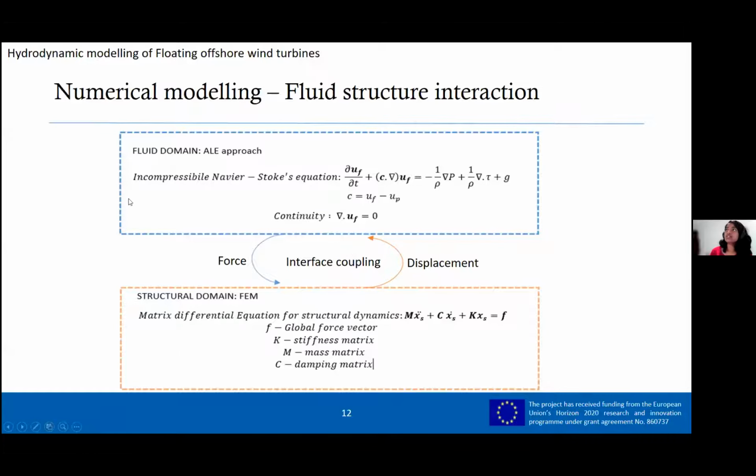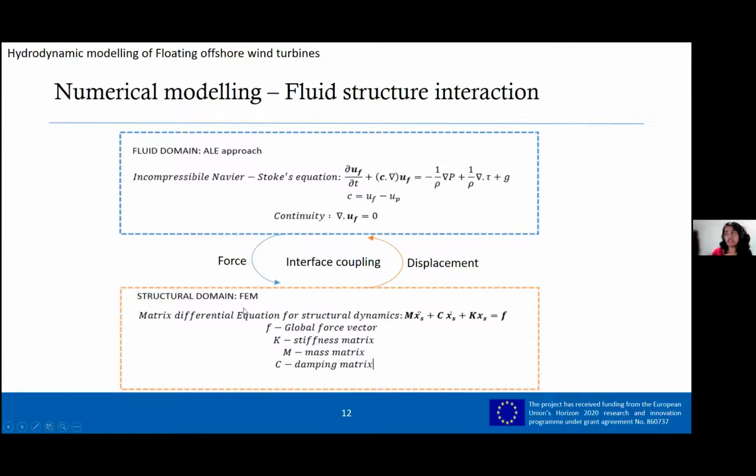Putting these two together, now we have, for my fluid structure interaction, I use a partitioned method where both the fluid solver and structural solver work independently, and they pass the values at the interface. So for a fluid domain too, I use an ALE approach. So these are the equations which govern that. So that's an incompressible Navier-Stokes equation. The only thing different from a normal equation is that here you're considering the relative motion between the fluid and the particle in the advective term.